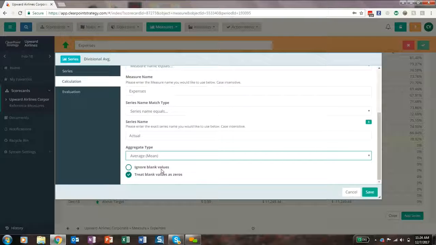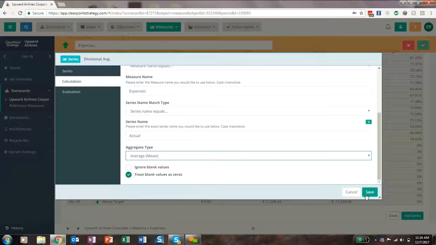This is where treating blank values as zeros or ignoring the blank values comes into play. With a standard calculation, I'd have to specify that I'm dividing the sum by 3 to get the average because there are 3 divisions. So if there were blank values at the division level, it would throw the averages off. But with aggregations, I can choose to ignore blank values and ClearPoint will adjust. So if I only have 2 divisions entered in data, the sum will be divided by 2.